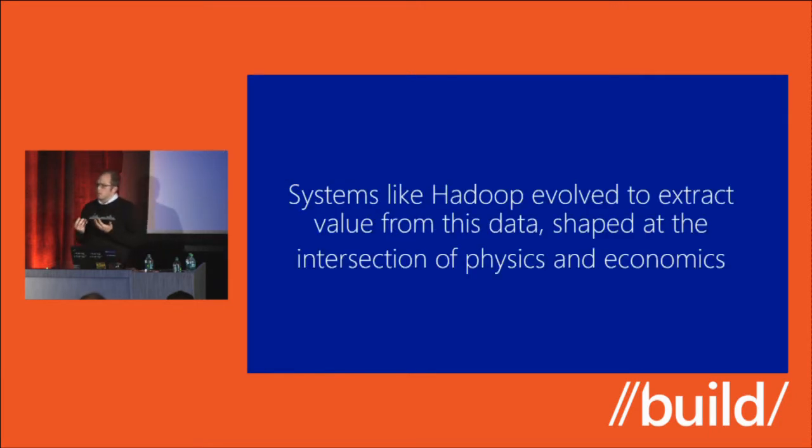And so if you think about something like Hadoop, really there's two places that Hadoop came from. One is a physics problem, that petabyte of data that I talked about, and the other one is an economics problem. Again, that petabyte of data, how do I store that cheaply? Right? If I go price out a SAN solution right now to store a petabyte of data, there's a chunk of change tied up in that. Are there cheaper ways that we can do this?